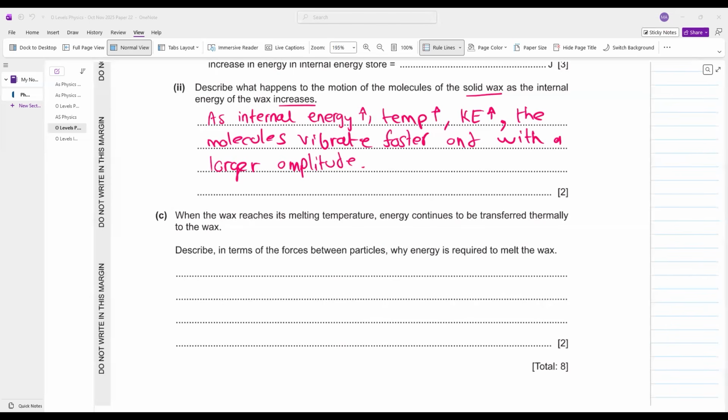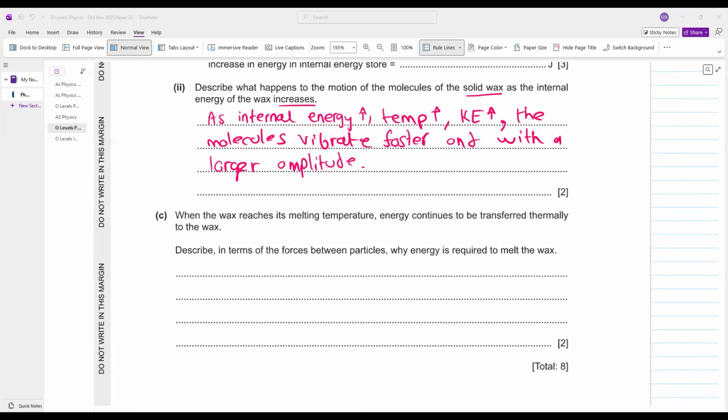बेटा एग्जामिनर कह रहा है कि मेल्टिंग पॉइंट पे भी हीट एनर्जी ट्रांसफर करनी पड़ रही है, why? Because at the melting point, work is done on the particles. Yeah, work is done to break the intermolecular forces between the particles. आप कह सकते हो at the melting point.